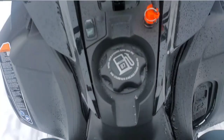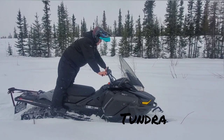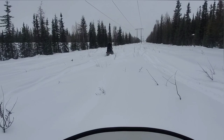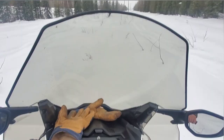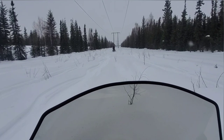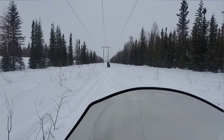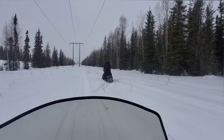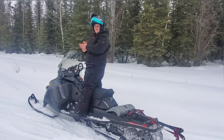Alright, now big guy on smaller snow machine. Tundra, 600 ACE. And little guy on giant beast machine. Here we go. I can drive this thing one-handed. What do you think? There's a big difference. I've already noticed. It's fun.